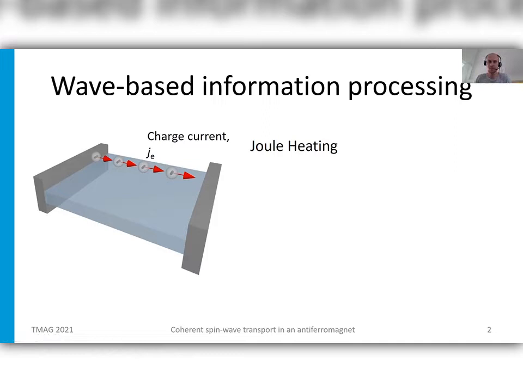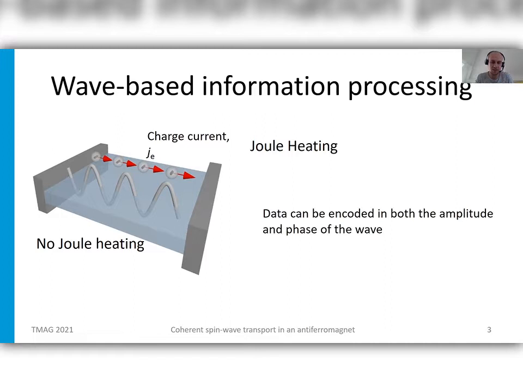As many of you in this session might be aware, current information processing is heavily based on the use of charged current, so charged particles moving through materials. However, especially when you scale this down to nanoscale sizes, this comes with Joule heating which is hard to avoid and hard to overcome despite tremendous efforts. One of the proposals to overcome this limitation is to use waves or quasi particles to transport information. The idea is that besides the potential advantage of lower dissipation, this also comes with an additional degree of freedom in which data can be encoded both in the amplitude and the phase of the wave.